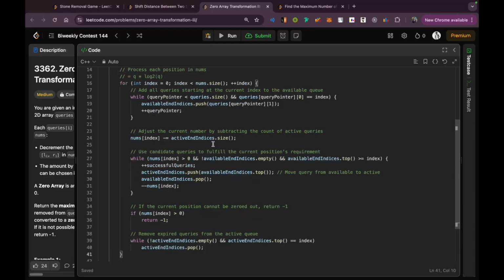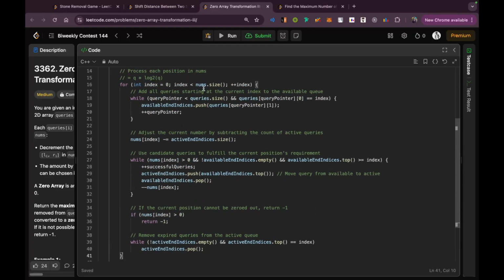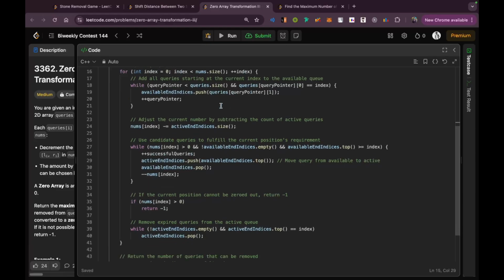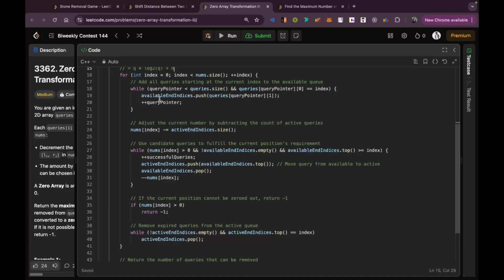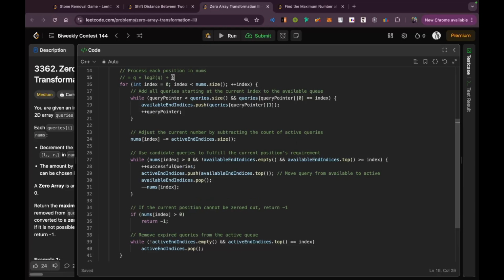But here comes a very important point. In addition to q log q, you will have to report an extra n factor, which is the number of elements, because you're taking extra time to actually get every element into the picture. You can understand this also like this: if no queries run, then you would be running the for loop empty. And even if you run a for loop empty, you would definitely be doing some number of iterations, which can be reported in n order. So you can have this plus n factor to it. That's where the overall time complexity should technically be q log q plus n.